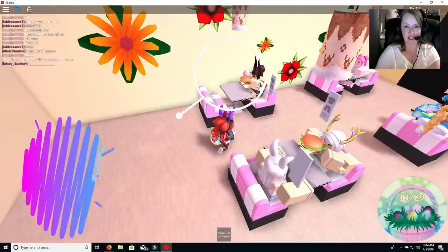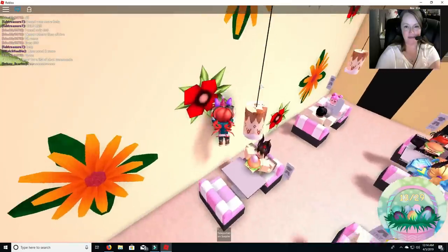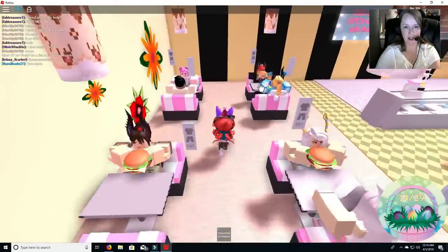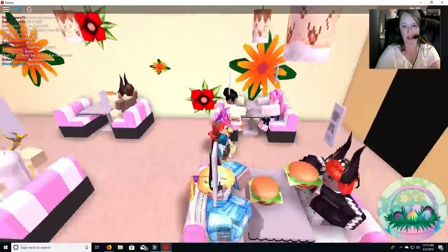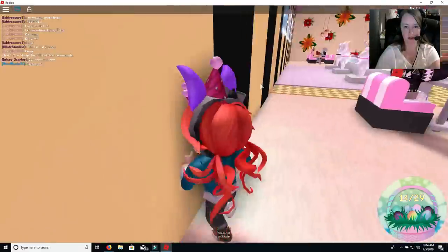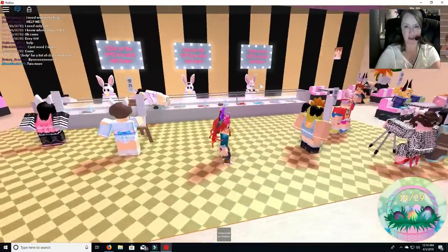This is egg number fourteen. She's about to take a bite out of it. Let's make sure there are no more right around in here. I forgot — I need to really be trying to find secret areas too, so I should be checking some of these walls. Hopefully. I guess we can always do that at the end too. All right, I don't think I missed any in here.